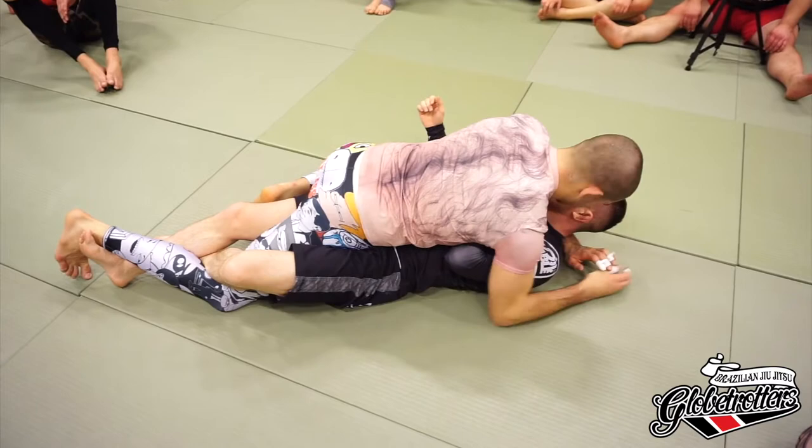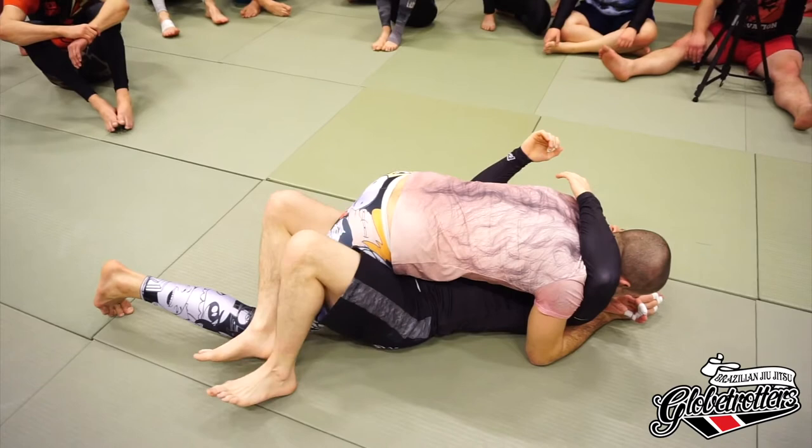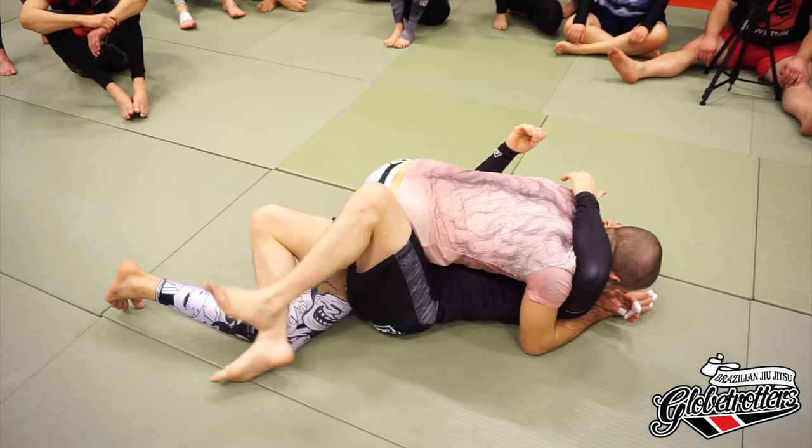Then we can circle out afterwards. So normal positioning - things have begun to go wrong. Keep your legs tight and high. We pin, still tight with that, over, push down. Block here if we can. If this grip is still really annoying, try to come inside and wedge it away. If not, you can still do it - it's just a little bit harder, because you're more opened up and the pressure will be worse.